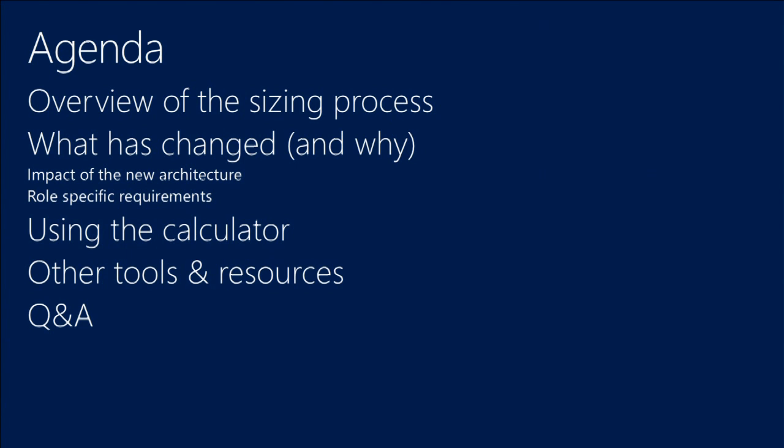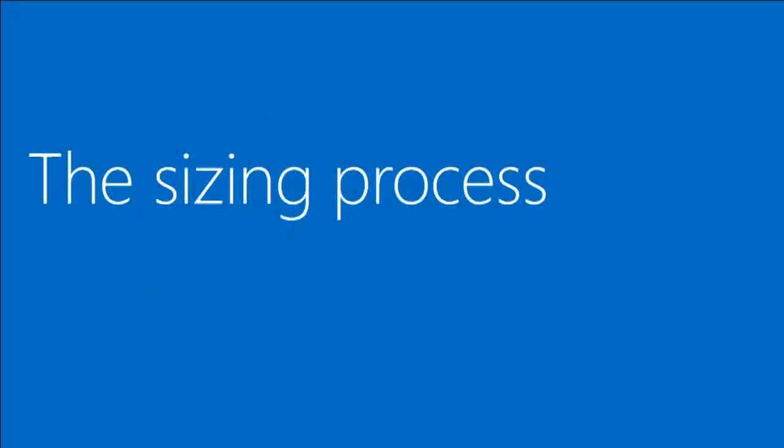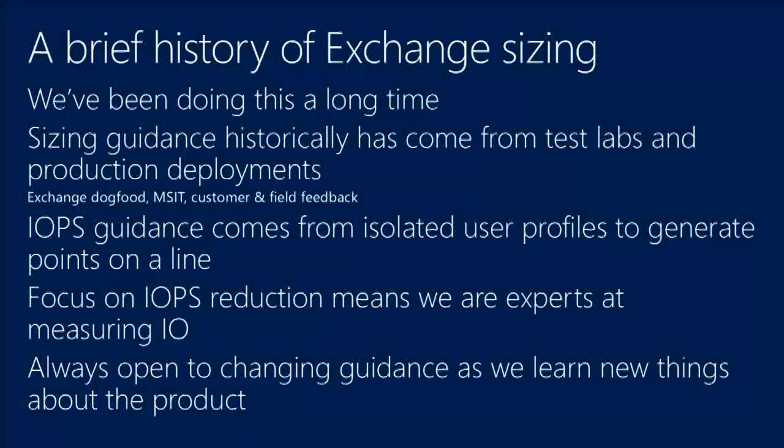We'll also talk through using the calculator briefly. I'll go through a demo of how to use our role requirements calculator to actually build a sample deployment and model some changes in that deployment to see what the estimated impact of those changes will be. Briefly talk about some other tools and resources available to you for the sizing process, and then, like I said, we'll ideally have time for a few questions at the end. So let's go through the sizing process.